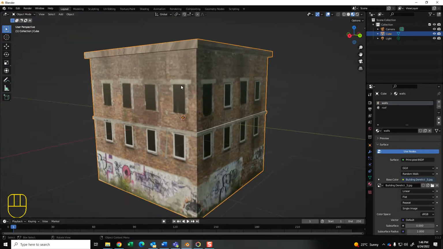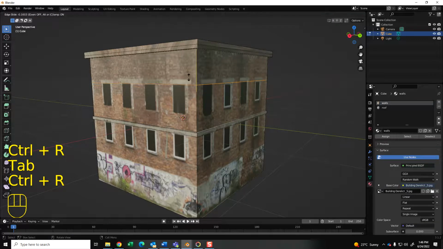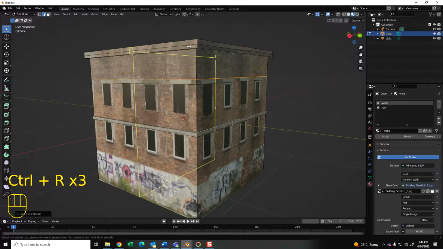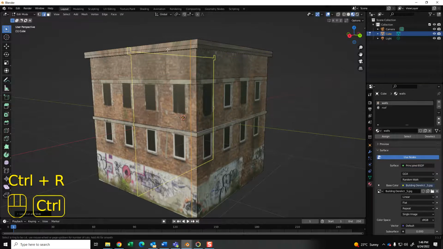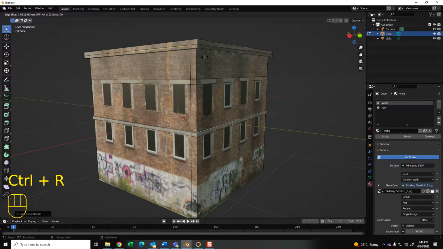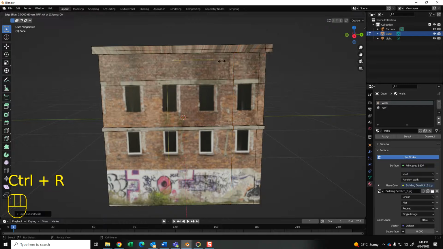There's also these pieces up here that I can add. So I'm just going to be adding a whole series of loop cuts, slicing this thing up. Probably use it like this.